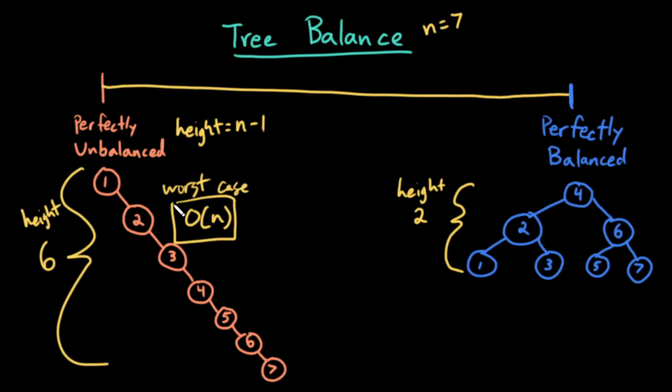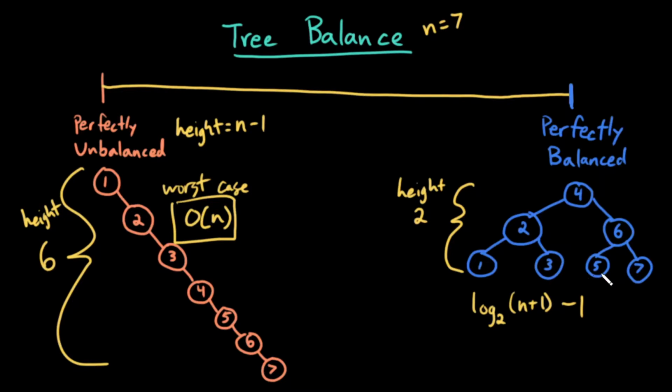In a perfectly balanced tree, my height is 2, which is actually log base 2 of n plus 1 minus 1. It might be a little complicated how I just kind of pulled this out of the top of my head. Don't worry about it. Just think, if I almost doubled the number of nodes in a perfectly balanced tree, I would add one more row of 1, 2, 3, 4, 5, 6, 7, 8.